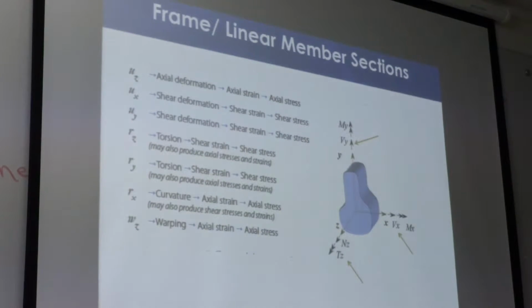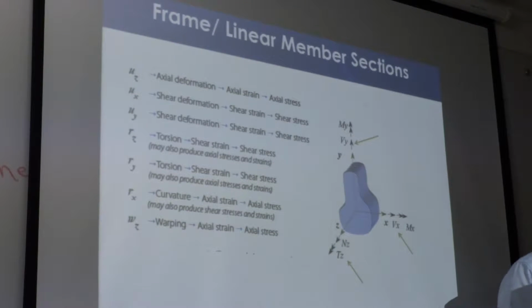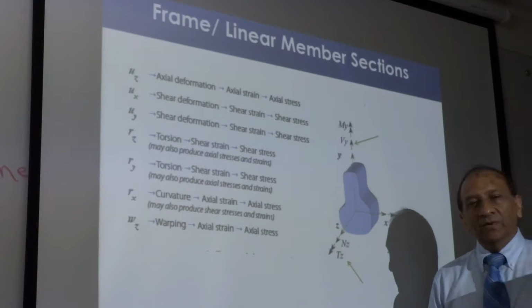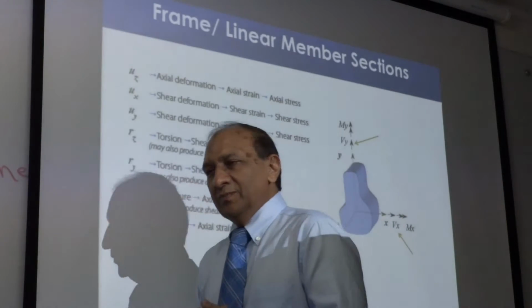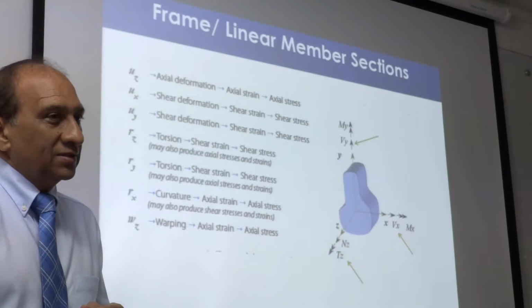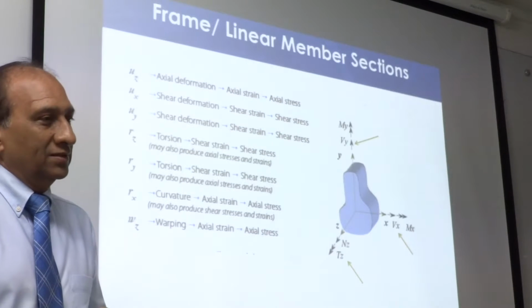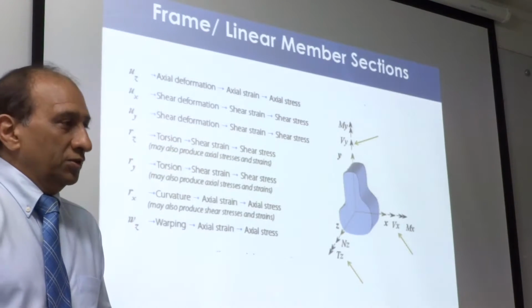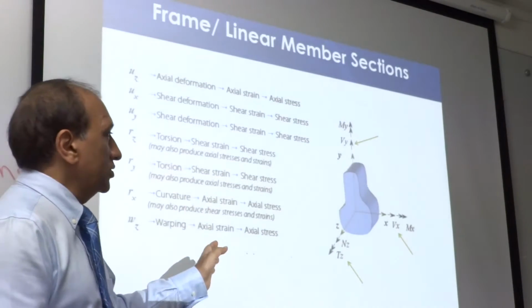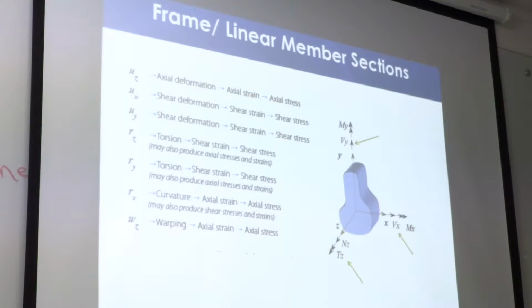And then comes torsion together with that. Torsion tries to twist the cross section, and again, it is almost always present in every member. Torsion is an interesting design issue. We will talk more about that, because it's one of those things that people have been quite ignorant about, and unfortunately now we cannot ignore it, because torsion has become a serious issue when combined with shear, and we will talk more about that.